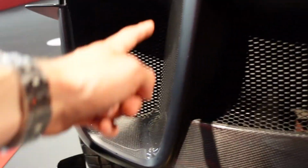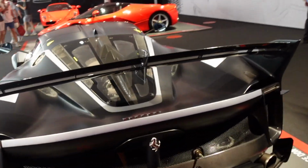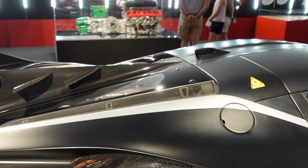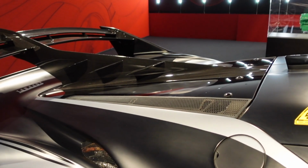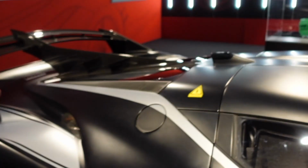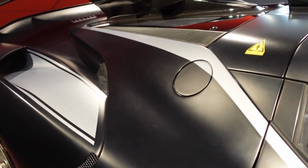Probably all the car is in carbon fiber, like you can see. Yeah. Some panels are painted, of course. Just like the LaFerrari and Enzo, a full carbon fiber car. And then very cool is, I think, this fin in the middle. Now you also have it on the Huracan STO and of course some other cars. But yeah, it's really cool, the fin. With extra levels in, to really keep the air flowing underneath the car. Even here some very big air intakes.